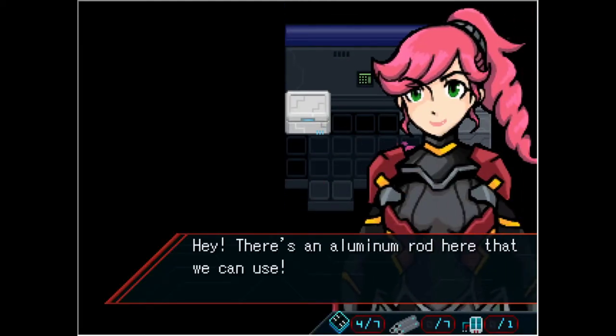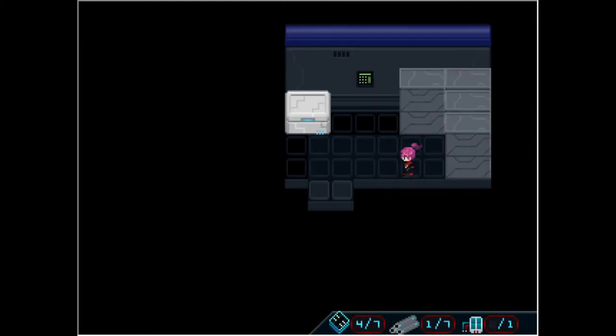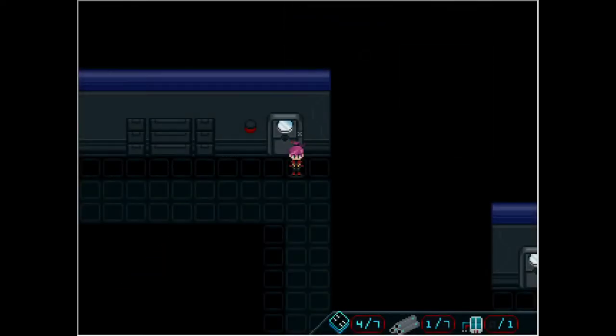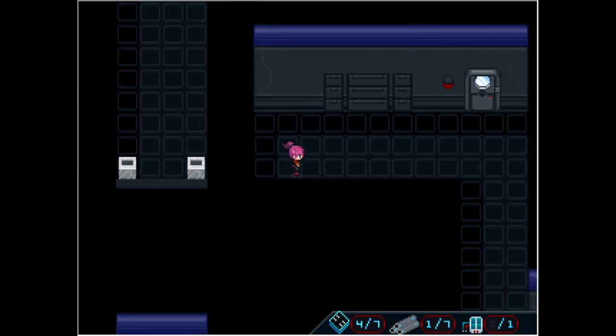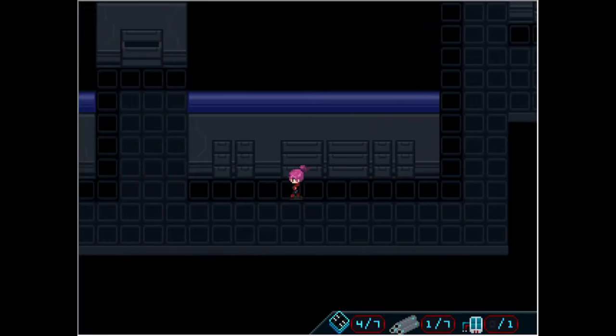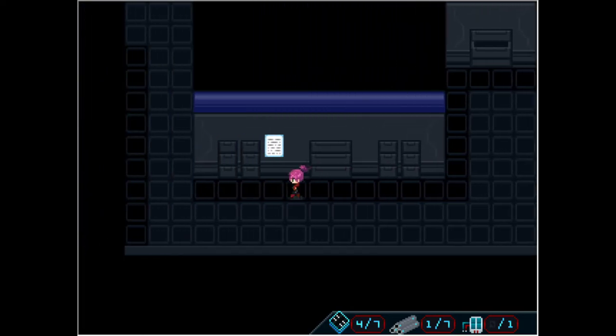Yes, item is open. Hey, there's a Luma rod that we can use. I think I've seen other ones of those. Yes, now the green door is unlocked. We did it! Yes! Excuse me.